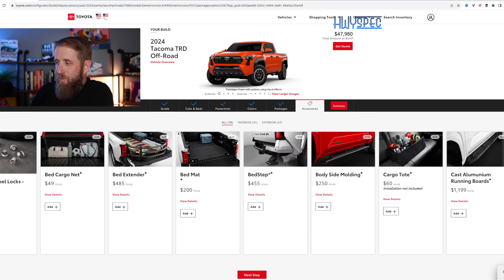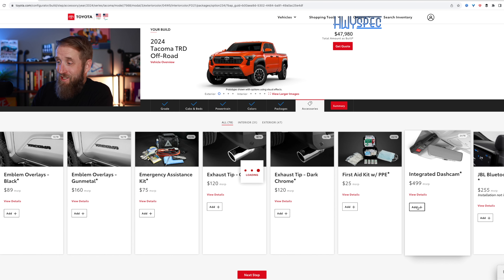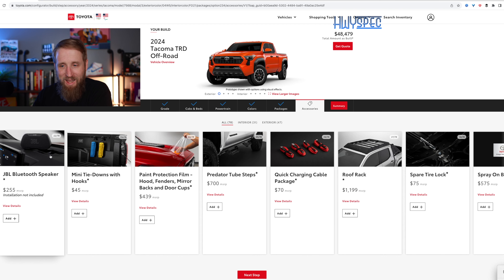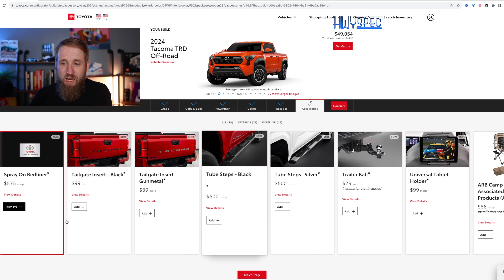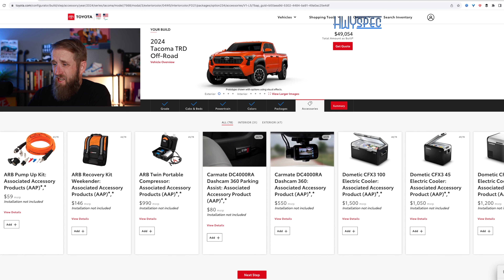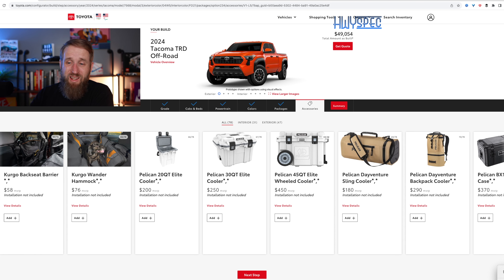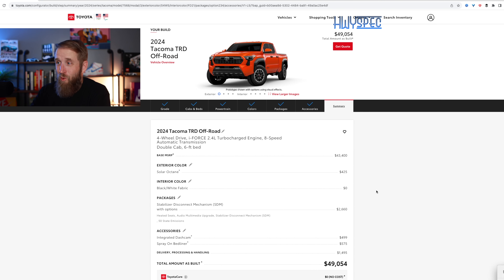A lot of these accessories I'm not going to care about. Interestingly, they're now offering gunmetal emblem overlays instead of just black, but it costs a bit more. I do want the integrated dash cam — it's really nice to have, especially integrated from the factory. There's a Bluetooth speaker that stores in your dash, which is kind of unique, but I'm going to skip it. The roof rack is really cool, but at $1,200 I'm not sure it's in the budget. I do want to add the spray-on bed liner to keep the bed looking nice. Being that it's relatively low to the ground, I'm not going to do any of the side steps. And I'll skip right over the third-party accessories.